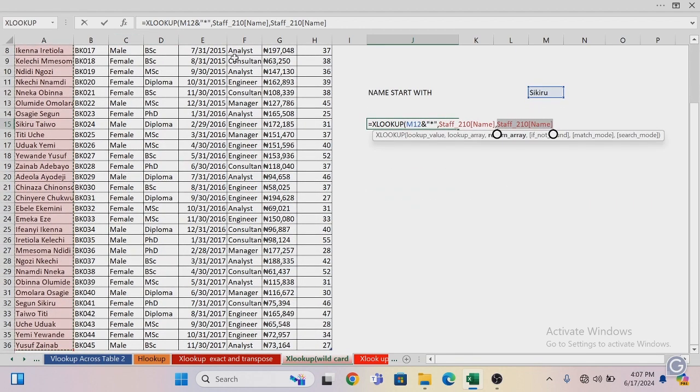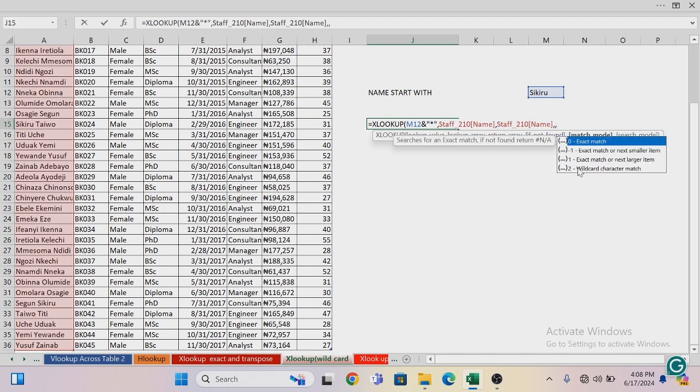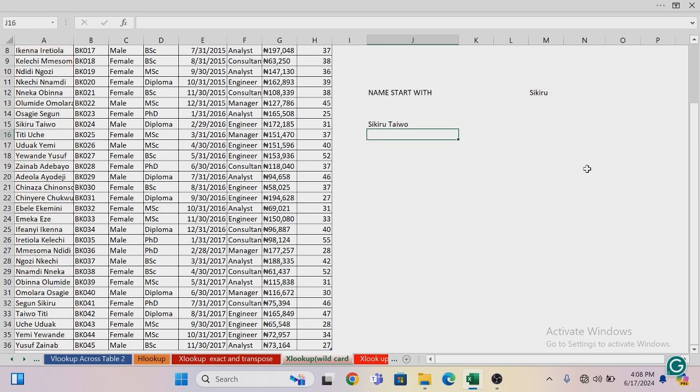So let's come over here. Now we're going to write 2. 2 means wildcard character match, meaning we want a wide search. Search for Secure with any other thing that comes after Secure. So we'll choose this, and close our bracket and enter.